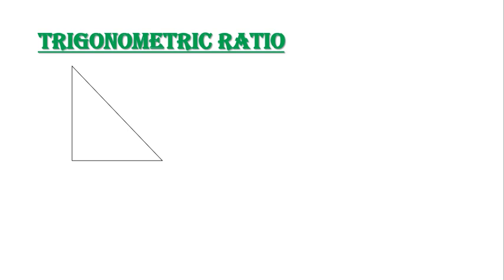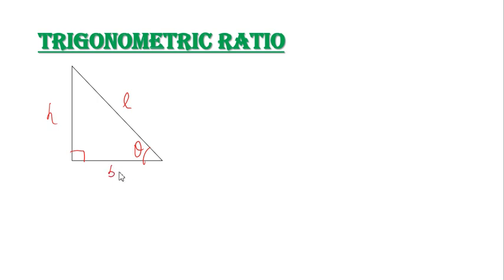So now coming to another topic in basic math, which is trigonometric ratio. More or less from class 9 onwards, this topic is very common among us. So what is trigonometric ratio? See, if this is my theta, and first of all, I hope you identified the triangle, right? This is a right angle triangle, and this is your hypotenuse, let's say it's L, and this is the height H with the base B.